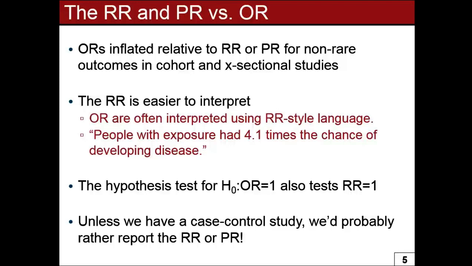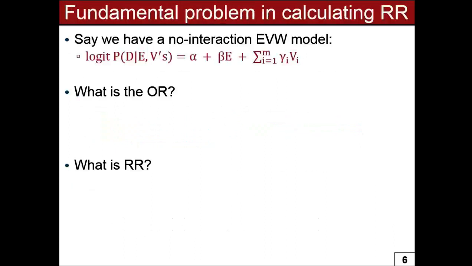But for either the cross-sectional or the cohort or the trial, those kind of prospective designs that are not case control, we'd rather talk about the risk ratio and the prevalence ratio. We just have it stuck in our heads as EPI folks that we care about the odds ratio. And the logistic model natively, e to the beta, is the odds ratio. It's not the risk ratio. So there's a mathematical convenience, and everything's built around it. But we're going to break that down.